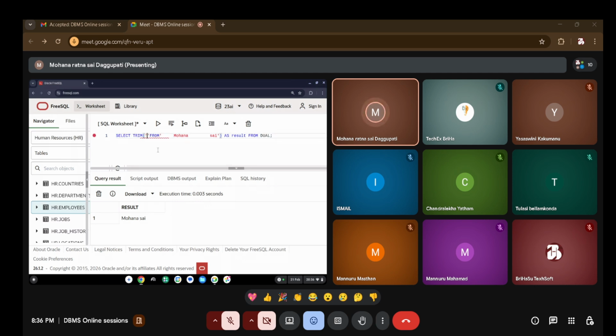If we give star and spaces here, even then it removed them. Trim is mainly used to remove the spaces.